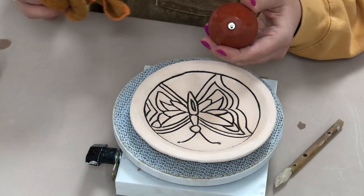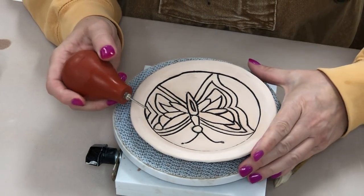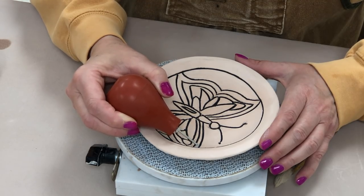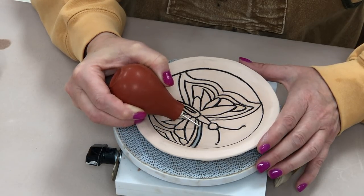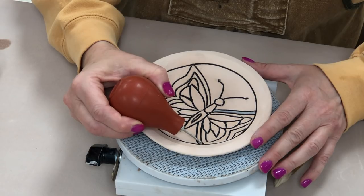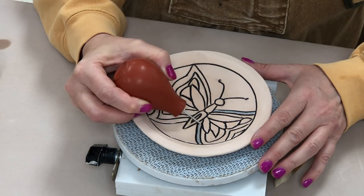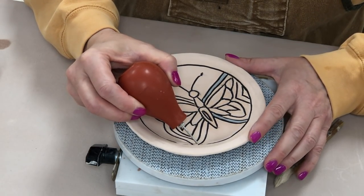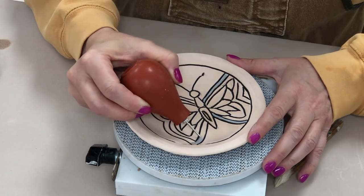I did wipe the glaze off the exterior. Now that I have my bulb syringe full I can start the application process. I place the tip of my bulb syringe in the area where I want to glaze and gently squeeze, pulling the glaze across — it's somewhat similar to drawing. Put the tip just shy to the inside of the carved line, squeeze, and then pull it across. The idea is you're squeezing and pulling the glaze across to get it even. If you're not squeezing the whole time you could end up with thin spots of glaze, which you don't want.